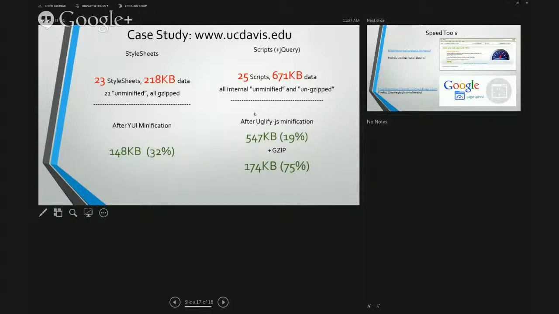And then if I add gzip to it, I mean, look at that number. It's 75% less. And we could expect that if I minified the CSS, I'd probably have a similar number. So we can assume that probably adding gzip and doing some minification would speed up the main page 80%. That's pretty big.